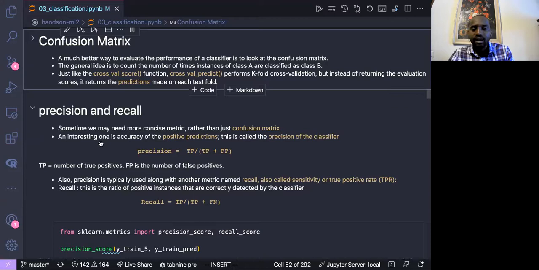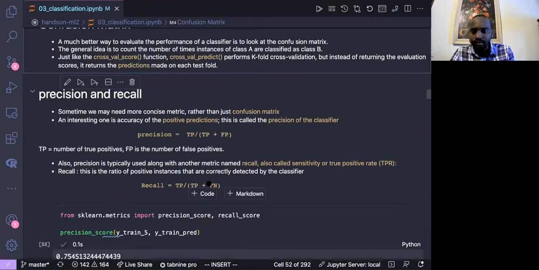An interesting one is the accuracy of the positive predictions, which is called the precision of the classifier. That is how the classifier identifies positive predictions. Precision is given by this, where TP is the number of true positives and FP is the number of false positives.